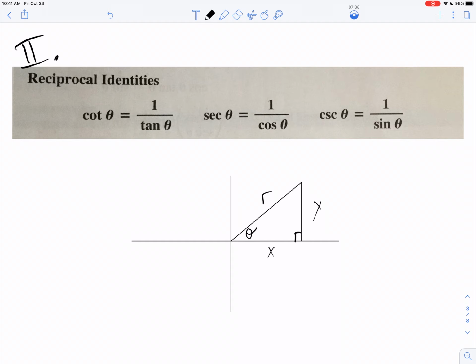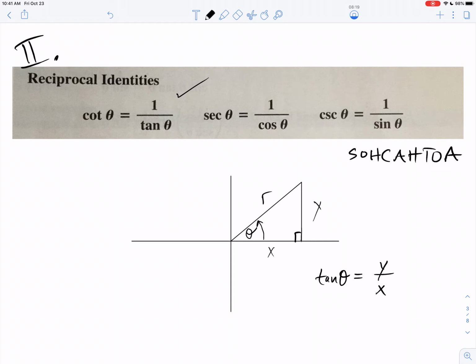What you will see is I drew myself a right triangle, and I have a theta. I know that I can do any of these with SOHCAHTOA. The first one they have here is tangent, so let's just play with tangent. For any angle theta, I drew myself an angle, and it forms a right triangle. The tangent of that angle theta would be opposite over adjacent.